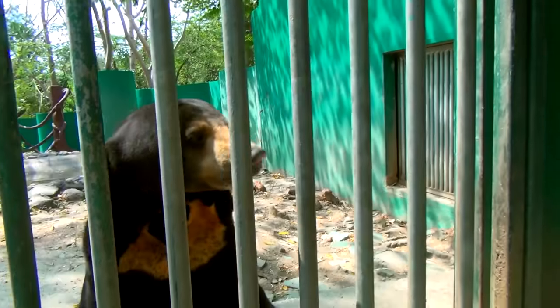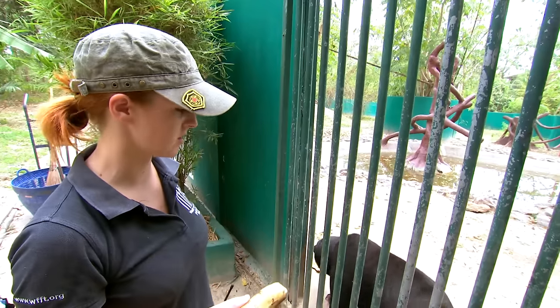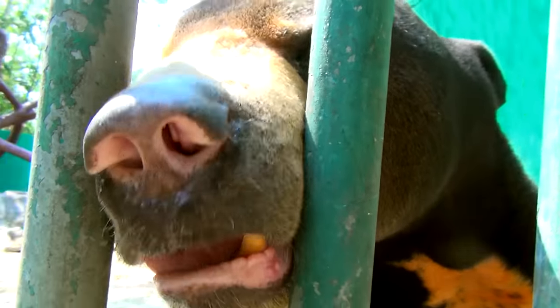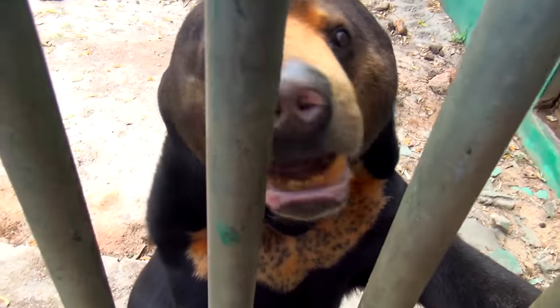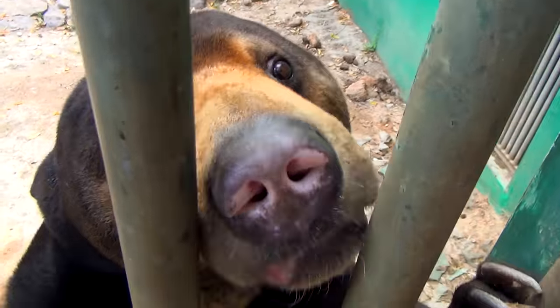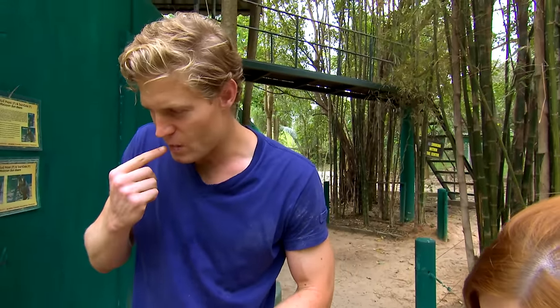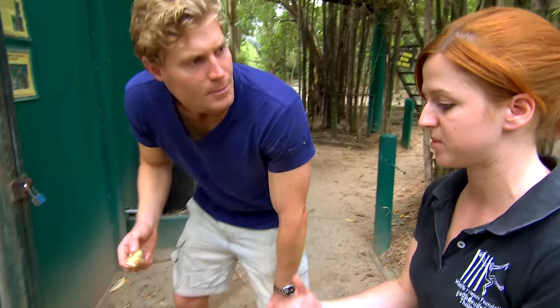Pepsi was rescued from a temple and looked after by monks, and as is often the case, had a terrible diet before she came here. The fact she had a poor diet meant that her teeth just never really have been in good shape. Since she's come in here, she's had a long history of dental problems, and today we're determined to make sure there's no serious issues in there. Every now and then, I do just get a little glimpse of those discoloured teeth. Just the brown coating, the lower canine looks quite dark as well. And we want to catch it before it turns into a full abscess and then the bear can't eat.